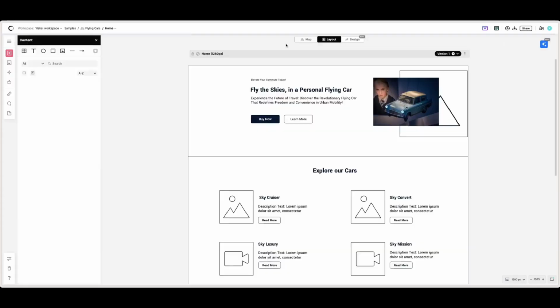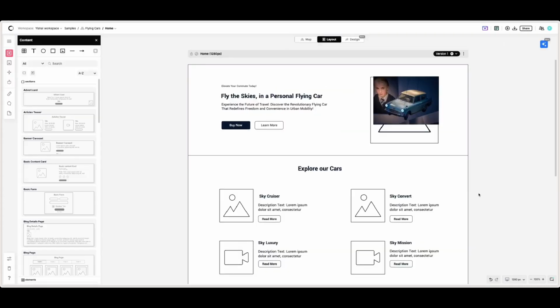Now let's go into layout view. Now there's quite a bit to get into in the layout view, so I'm not going to be able to go very in depth yet. Again, you can click down here into the help center and learn a lot more, or you can just access the chat over in the bottom right and we can help you out.